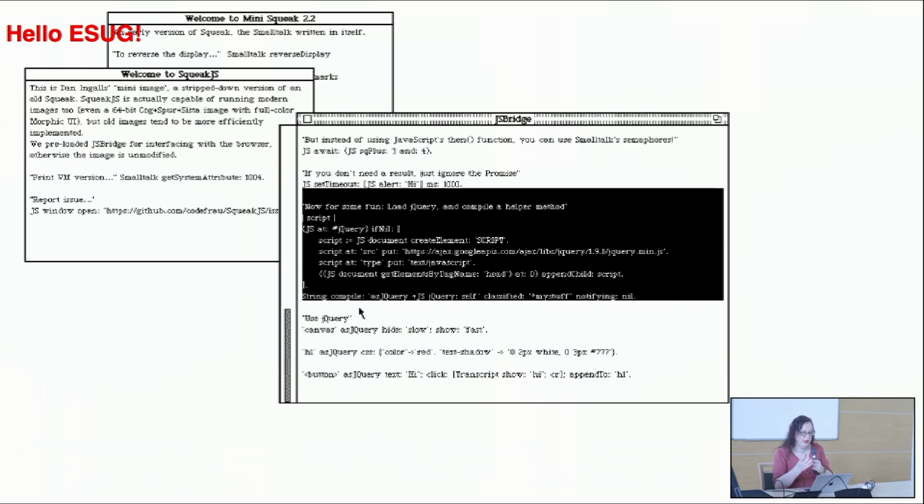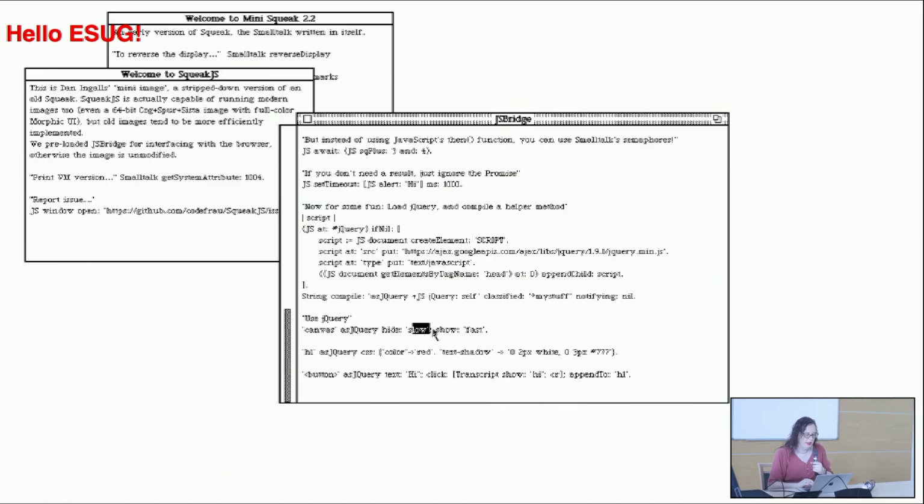I can load libraries, so this is compiling some things. It's loading the jQuery library, and I can use jQuery now to hide the canvas, but I will show it back. See? I'll do it again. So this is just an HTML element that you can hide if you want. And you can also create more elements, like I'm creating a button. Here, I just created this button on top.